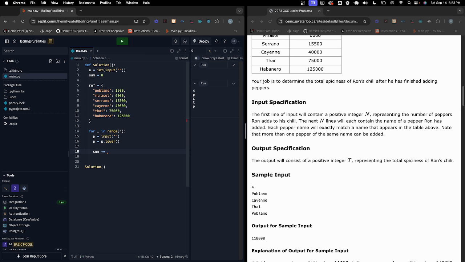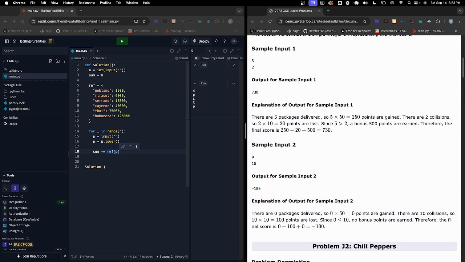Since this sum is an integer, we can add to it. We're going to add the amount referenced in the peppers, and we get that pepper from the specific input. In my case, it's going to be ref[p]. So this is how you get the value based off the key.